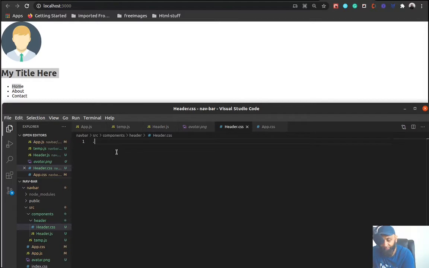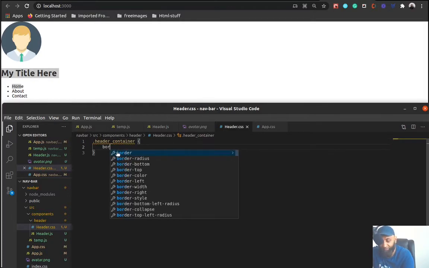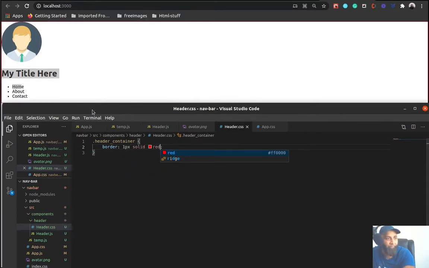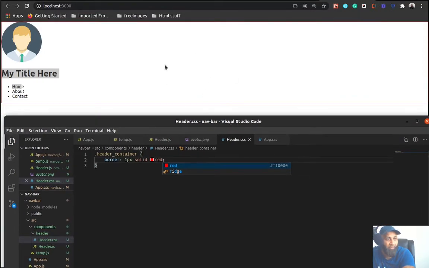Firstly, header underscore container. This is the outer div, and we can just give this a border, say 1 pixel solid, and just make it red. And yeah, there it is. Okay, so that's our outer.